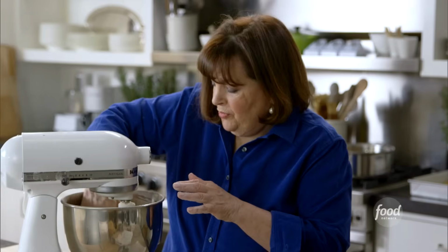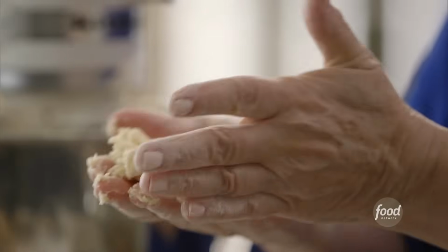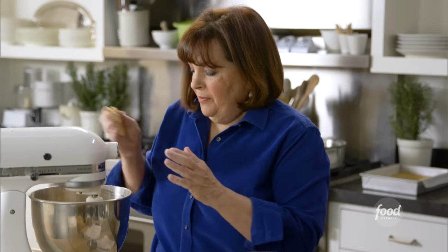Perfect. So this is really what you want it to look like. You want it to be soft and light and fluffy, but it will also hold together. And so if it doesn't do that, just add a teaspoon of water.